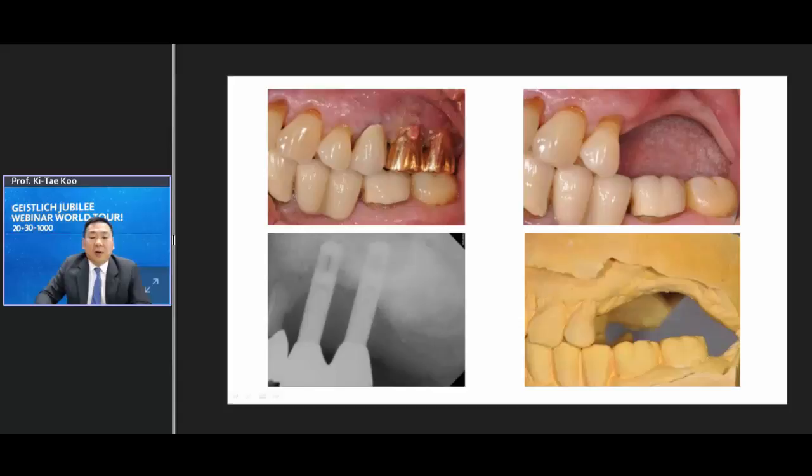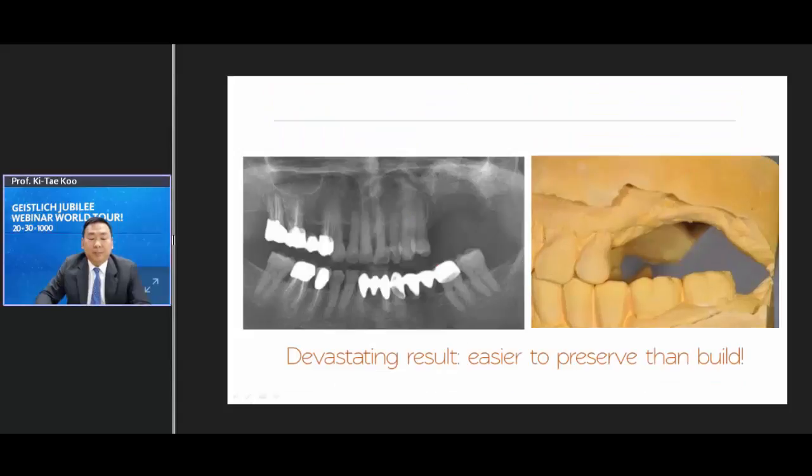The vertical collapse of the ridge, and after 2 months, it's maybe too late to go back, and now it becomes a vertical augmentation case, which is very difficult. If you are Dr. Massimo Simion or Dr. Urban, that would be easy, but for an average dentist, this becomes a very, very difficult task. So I guess ridge preservation might have been a better answer to this situation. The results after 8 weeks, you see that the results are devastating. And the message I want to send out is that it's easier to preserve than build. So that's the first take-home message I would like to send.